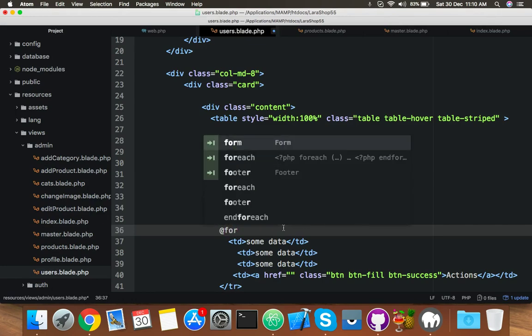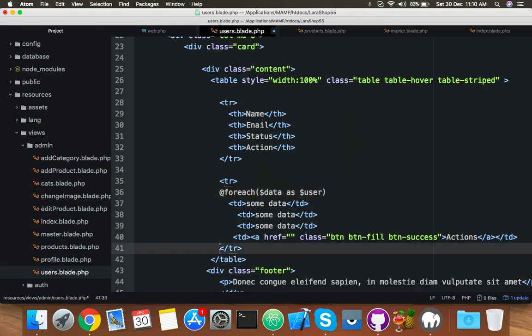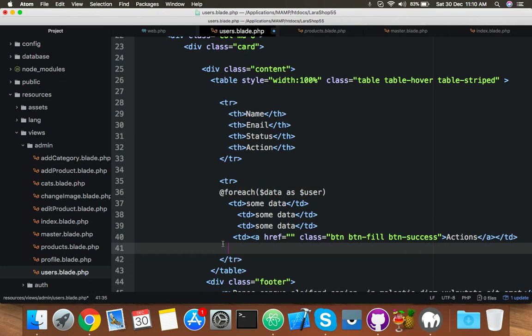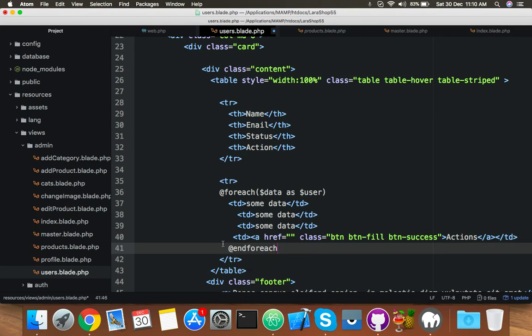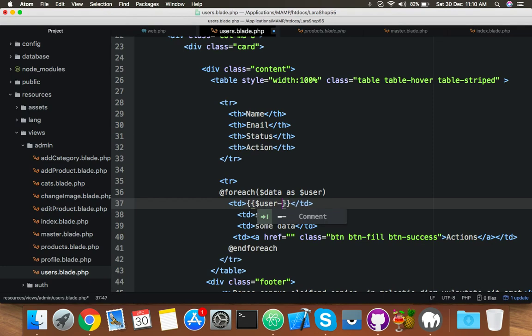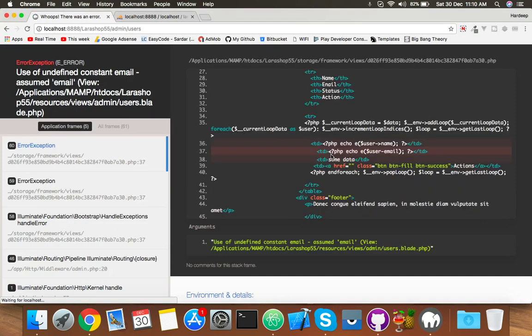And here start a foreach, data as user. And for each, display user name, user email, and user status we will add here.